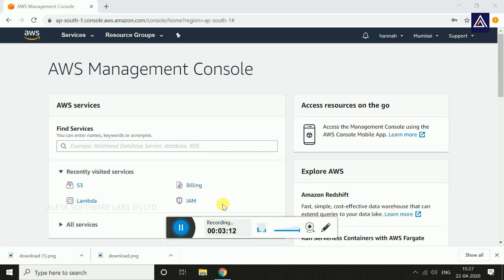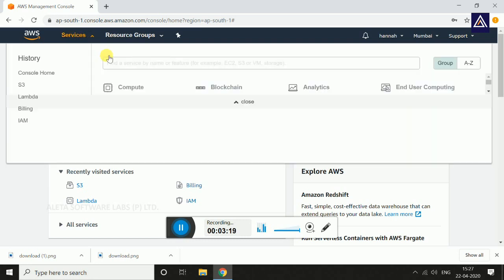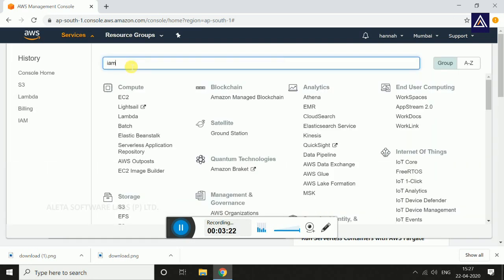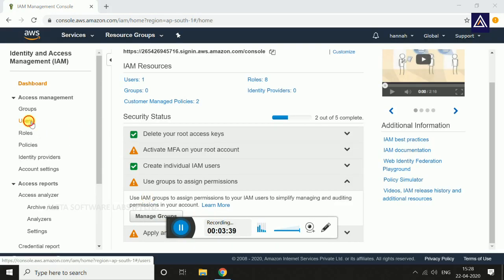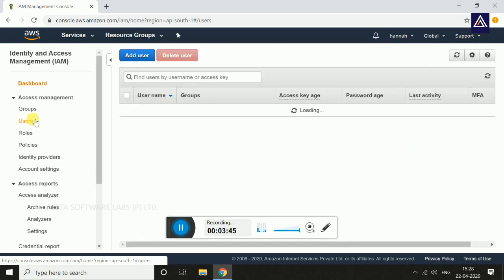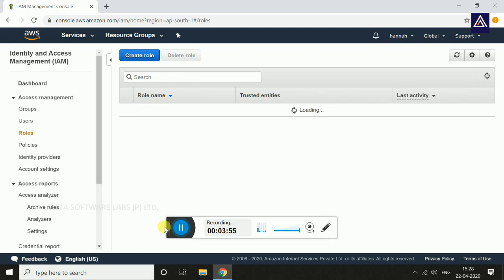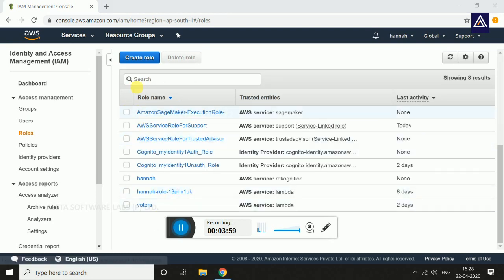The application provides two methods, one for sending information and one for getting an MP3. Let's click on the services. Then go to IAM first for creating the policies needed for permitting certain resources we need for this application. So let's get into IAM and create our user first. In my case, I'm going to click the users in the dashboard. You can see I already created a user, so we need to create roles for that user. So click on roles and click on create role.